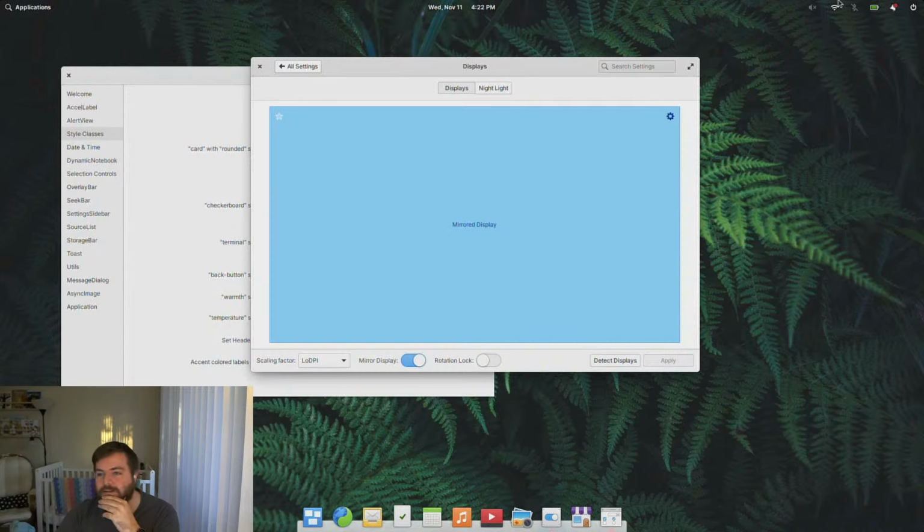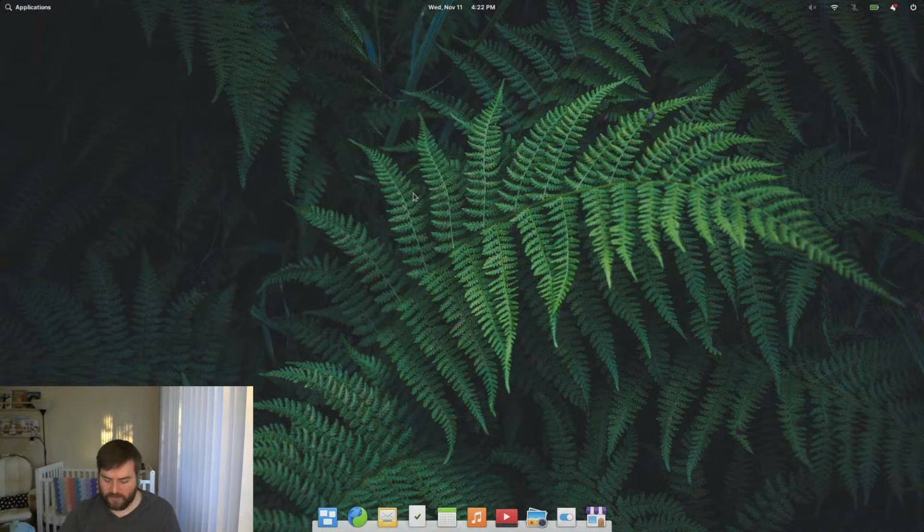Let's see. Sorry if shown already, but how's the lock screen looking now? Yeah, so lock screen I think looks pretty much the same as on... Oh, let's see if this totally breaks things. I'm not going to do it on my stream because I'm mirroring my displays and I don't know what's going to happen, so you might lose it. But it looks pretty much the same as on Elementary OS 5.1 with the new style sheet.